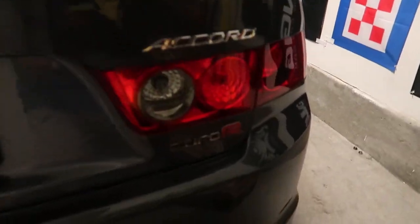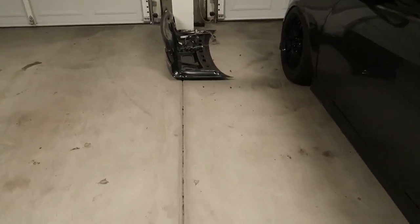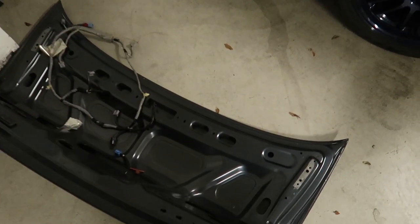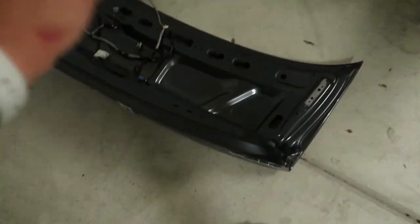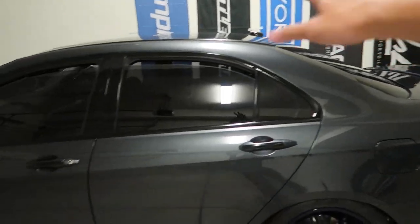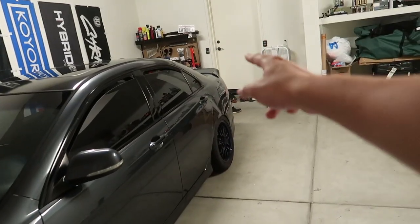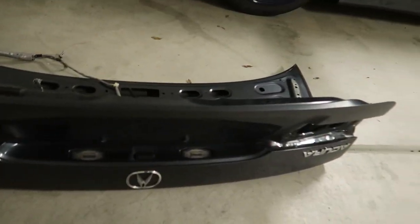I put the URR trunk on — the older one is right over here. It's very simple, just four bolts. The URR trunk came with a different harness, so I had to swap the harness because on the JDM or EDM version the latch cable is on the right side. Since it was on the opposite side, I had to put the USDM one on. I just pulled the tail lights off, that's it.